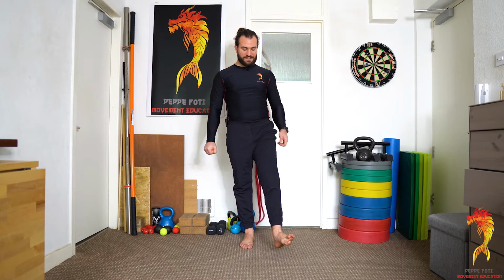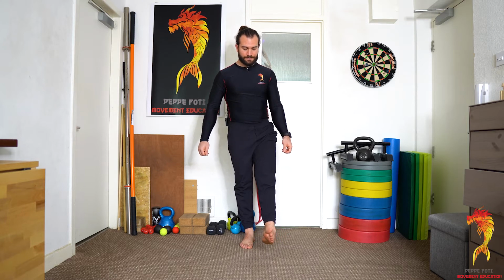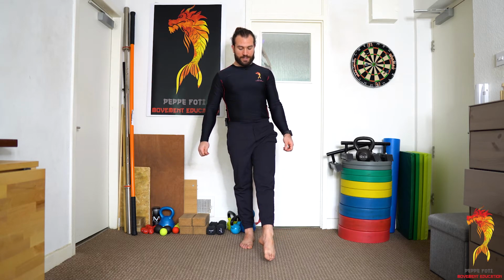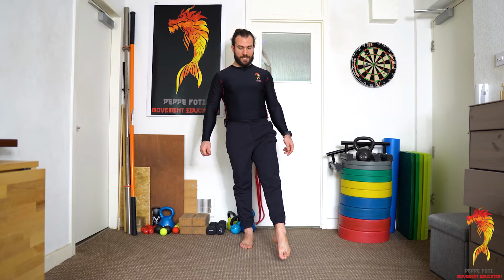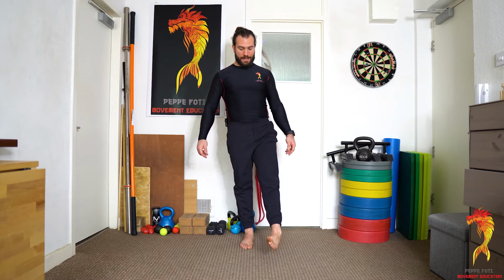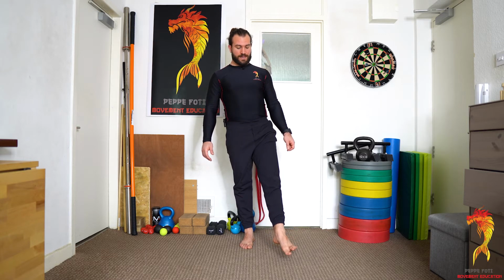Pronate as much as you can. Dorsiflex, really bring those toes towards you. Supinate and point. Reverse it. Supinate, dorsiflex, pronate, point as much as possible. Supinate, dorsiflex as much as you can. Pronate and plantar flex. We just do 1 more, guys.